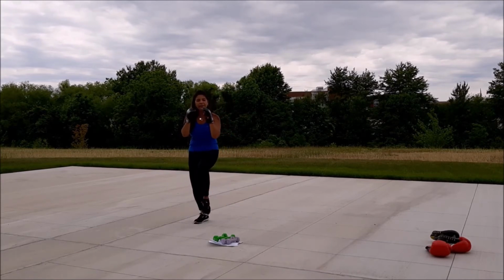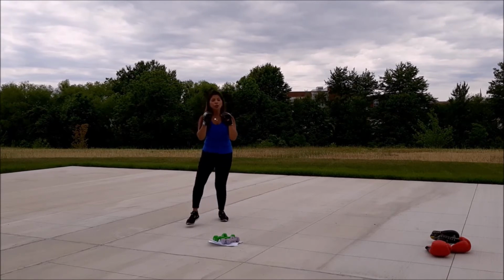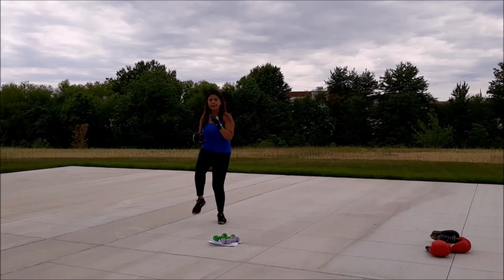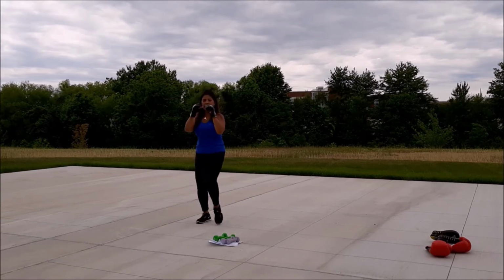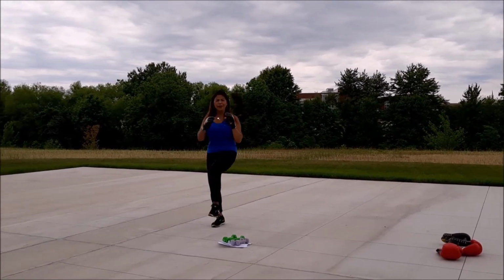Eight, seven, six, five, four, three, two. A little bit higher intensity would be a kick. Eight, seven, six, five, four, three, two.